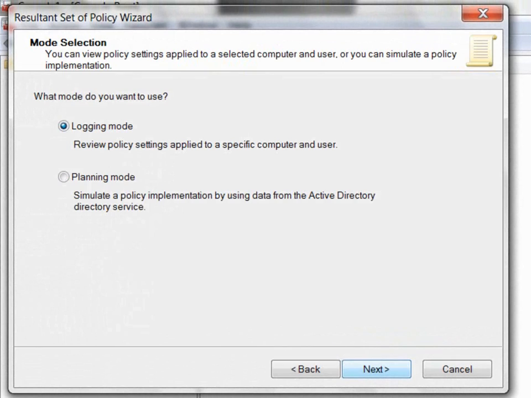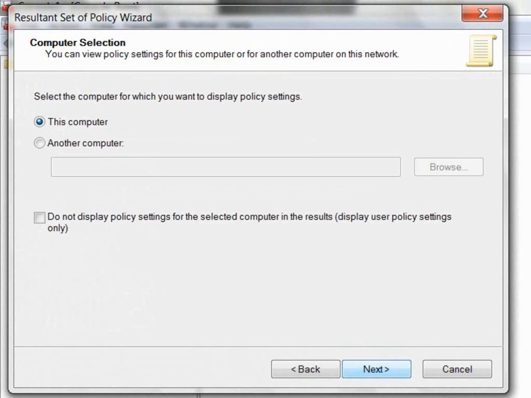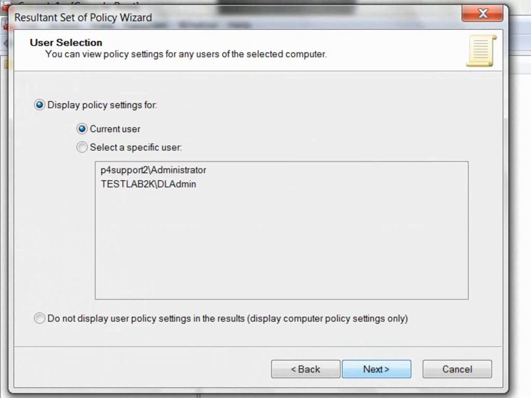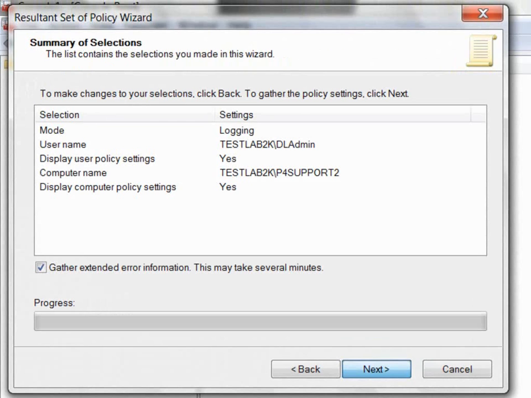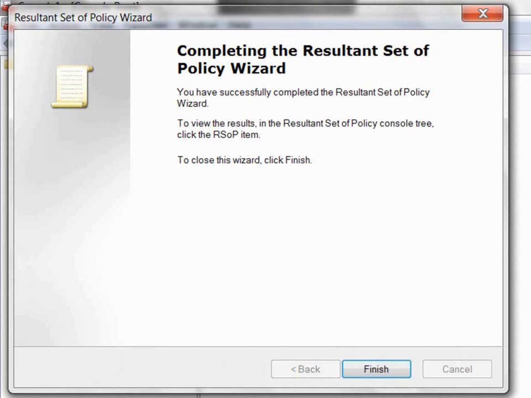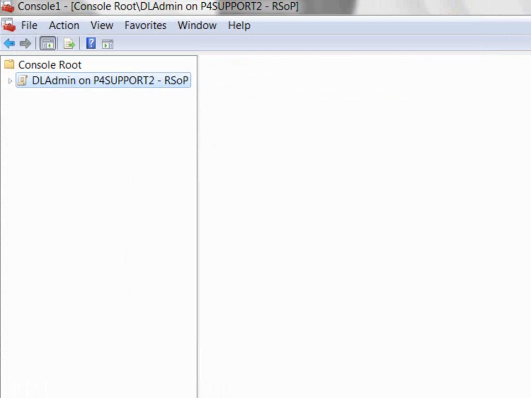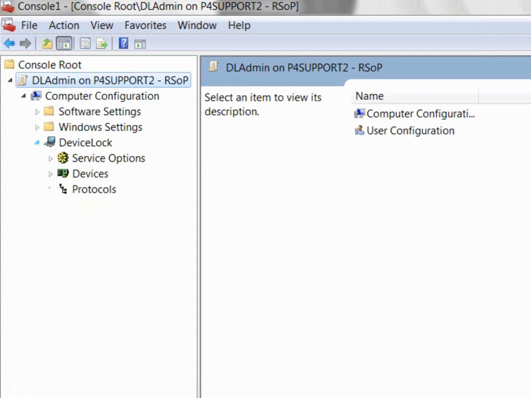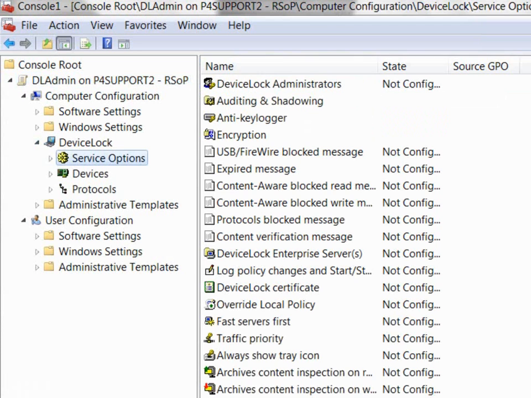Go through the Resultant Set of Policy wizard to obtain RSOP information from the selected computer. Expand the Computer Configuration container and then select DeviceLock.